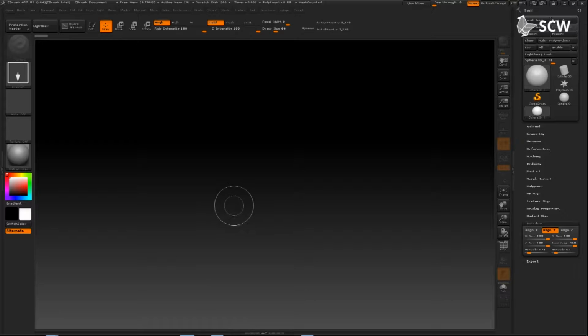Okay. So yeah, as you can see, I opened ZBrush. The first thing you see when you open ZBrush is pretty confusing: tools, menus, and everything. But like in other software, you will not use all the menus, all the buttons, and everything.